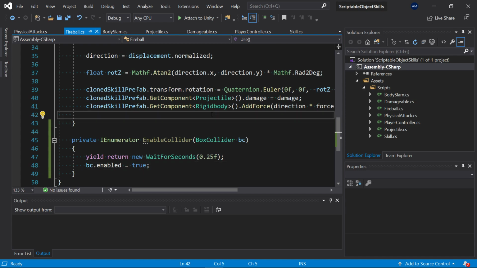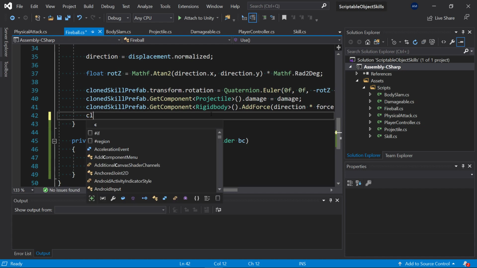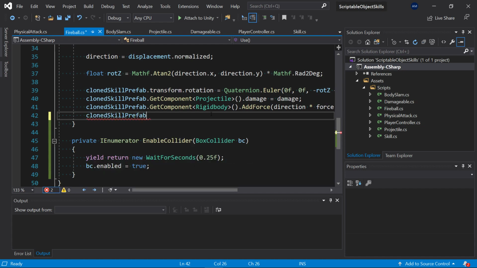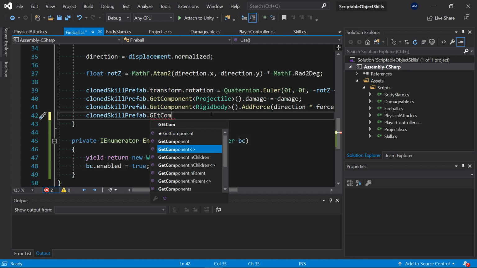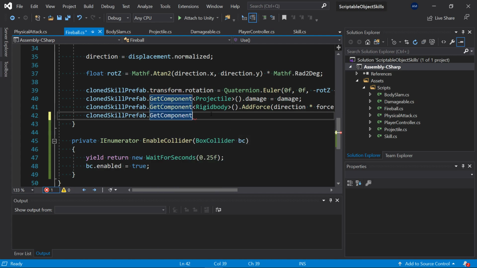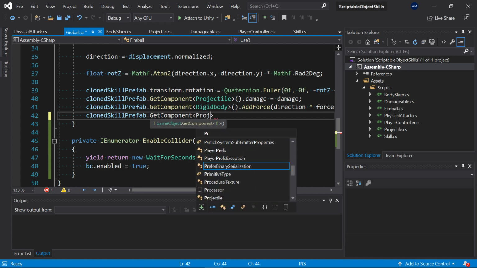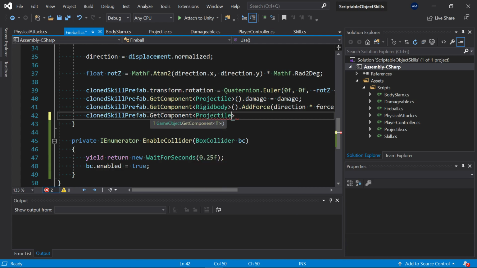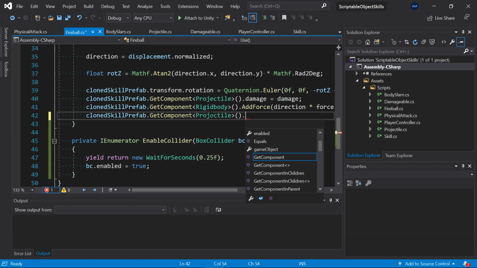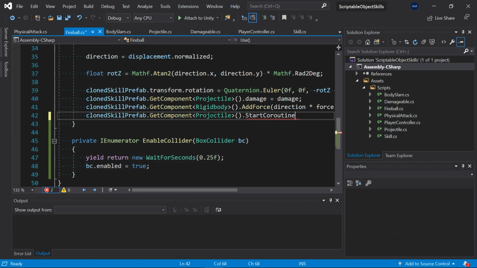So what we would do is we would come into here, do clone skill prefab dot get component, the projectile. We're just doing that because we have to have a mono behavior to be able to run a coroutine.